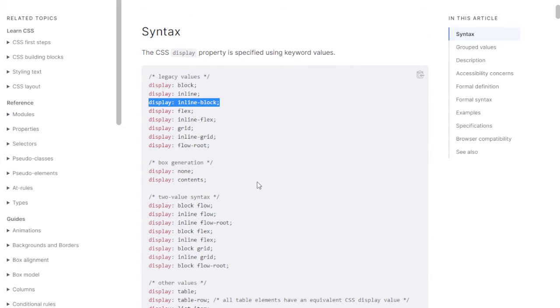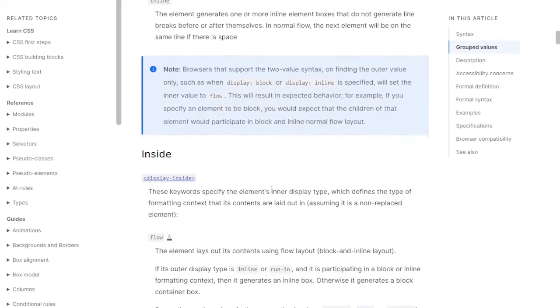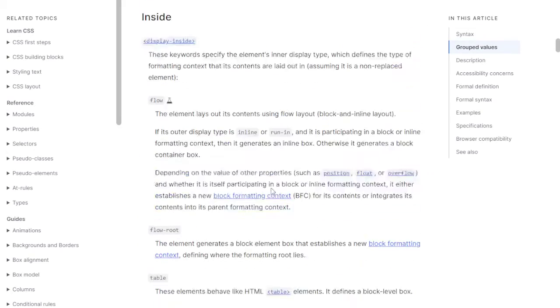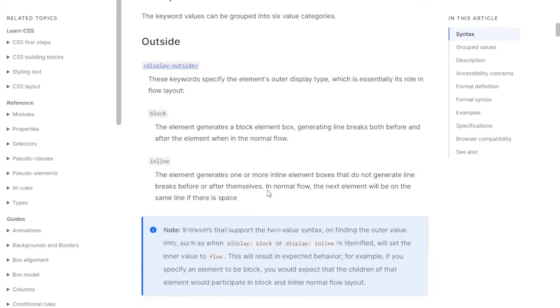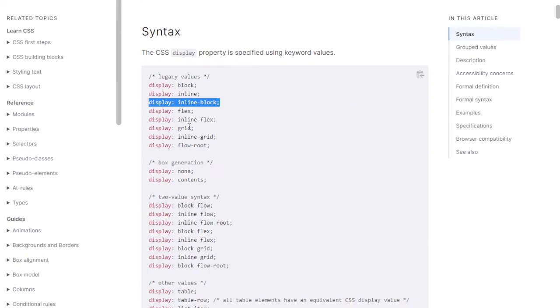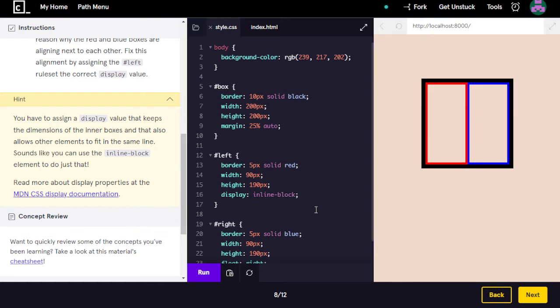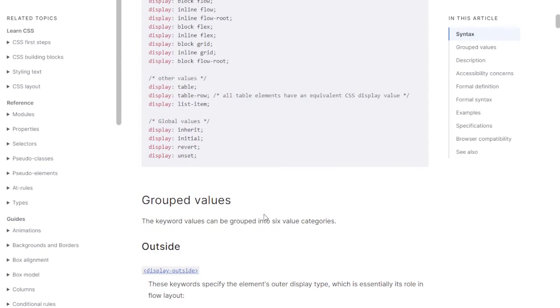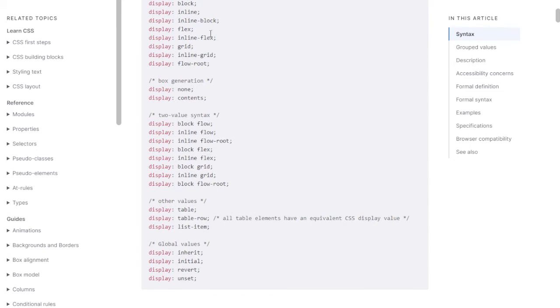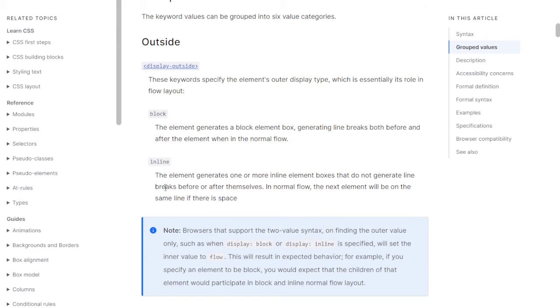So we used this one before. Okay, so inline. Oh, inline and inline block are two different. So we use inline block. So where is inline block? Inline without a block is for the outside.